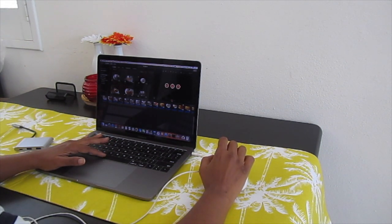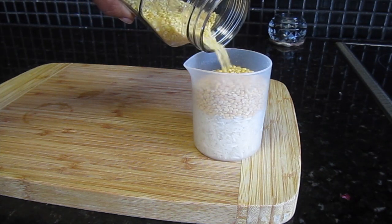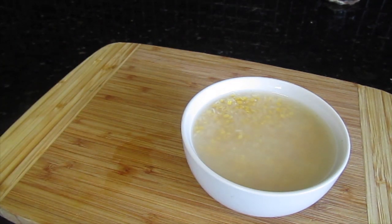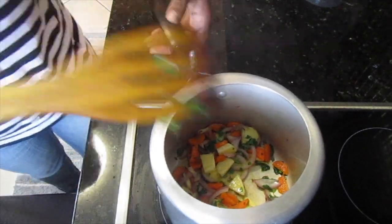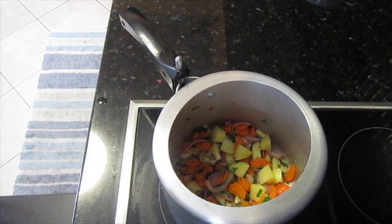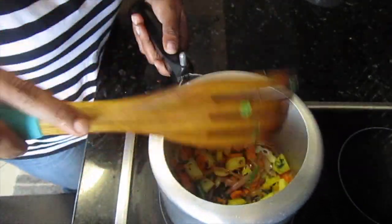It was around 1 o'clock and I was feeling hungry, so I headed into the kitchen. I am making dal khichdi today — that is rice and lentils porridge. I added half a cup of rice and half a cup of moong dal lentils, washed them well, and soaked them in water. While it soaked, I prepared my masala in the pressure cooker. I added a teaspoonful of ghee, then cumin seeds, chopped onions, garlic cloves, potatoes, carrots, and coriander leaf — I missed recording the whole thing, really sorry. Now I am adding turmeric powder, mixing it well, and roasting for another minute before adding the soaked rice and dal.